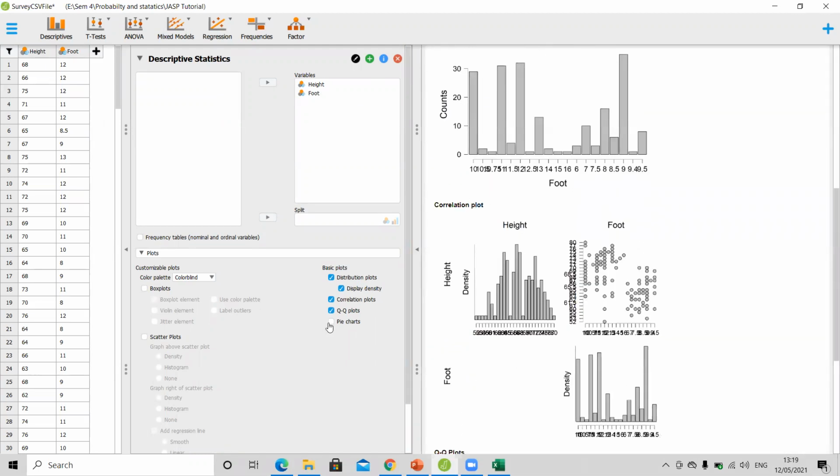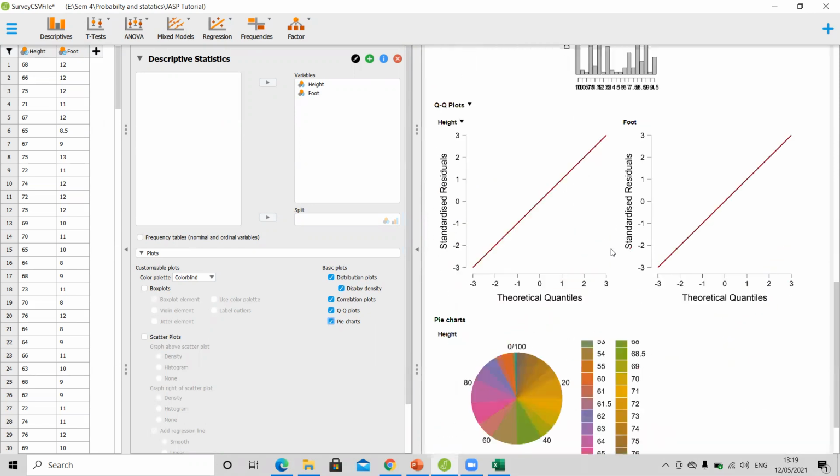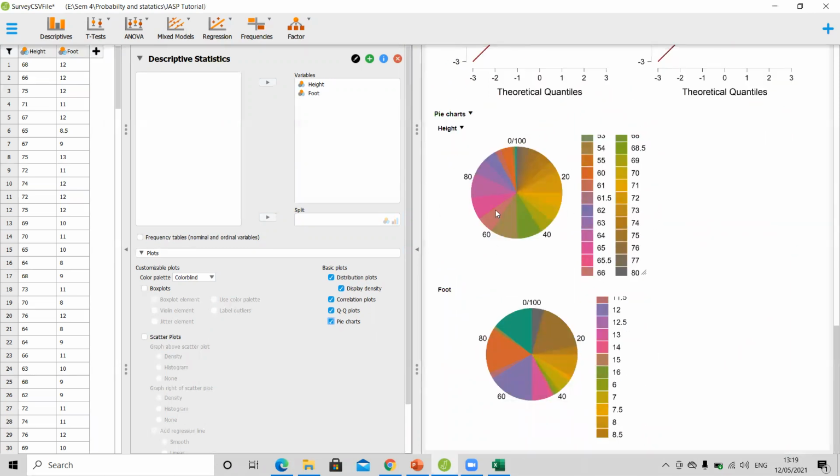Now, when we click on the pie chart, the pie chart will be displayed, with annotations showing which color displays each result. Also, we can change the color palette from color blind to, let's say, this. So the color will also change, and you can select the color palette as per your need. Let's make it the default only. Okay.